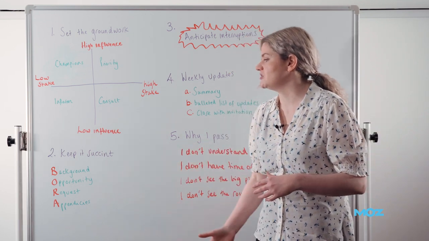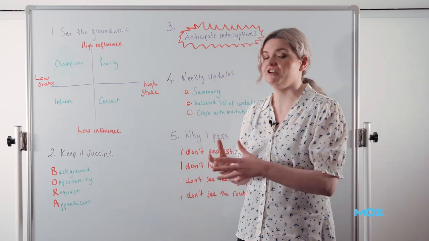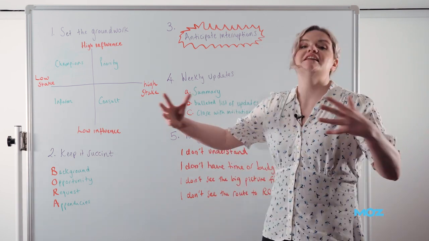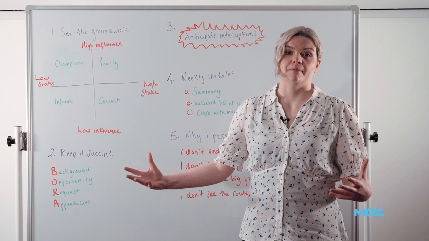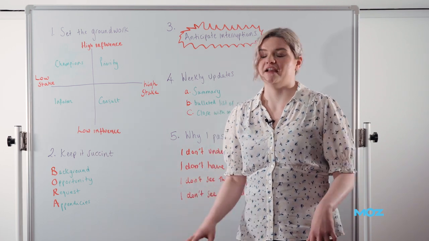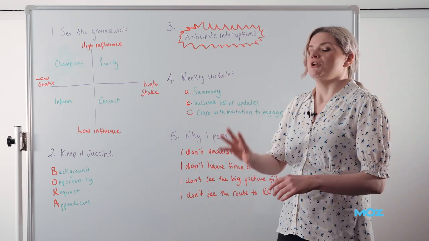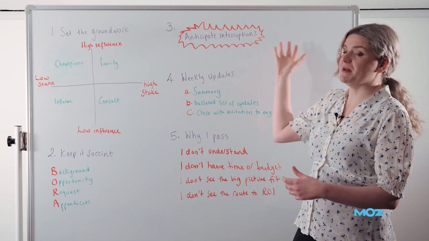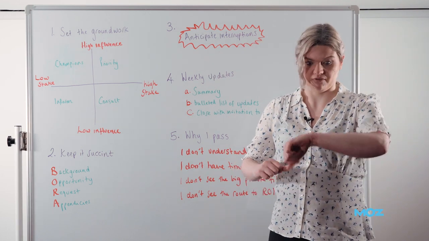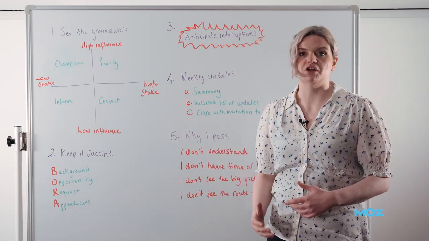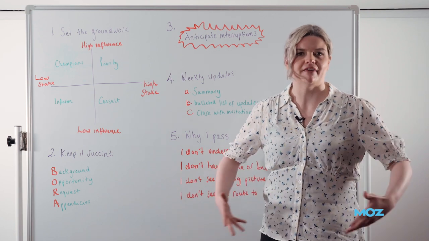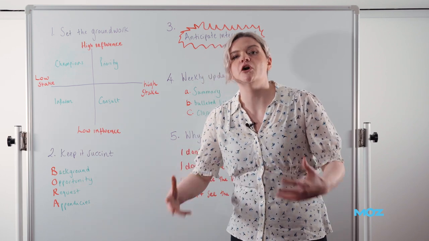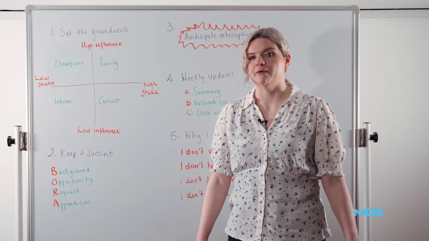The fact you're getting questions is excellent, but you've got to anticipate them and build them into the meeting structure. This comes back to keeping it succinct—start with the background and opportunity in maybe five to ten slides or one page, but then give space for those questions. Just anticipate it; you can't fight against it. But at the end of the meeting, bring it back around to the request. If you've been derailed and run out of time, people leave having not gotten anything out of the discussion. Anticipate interruptions, bring it back to that request, and know your ask before going into the meeting.